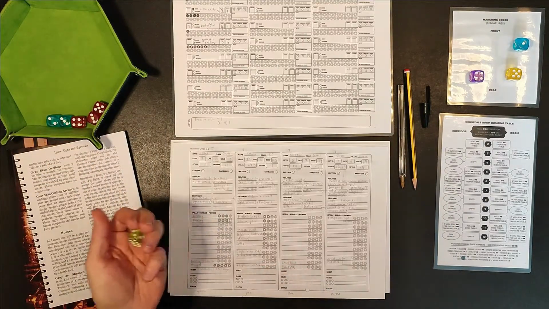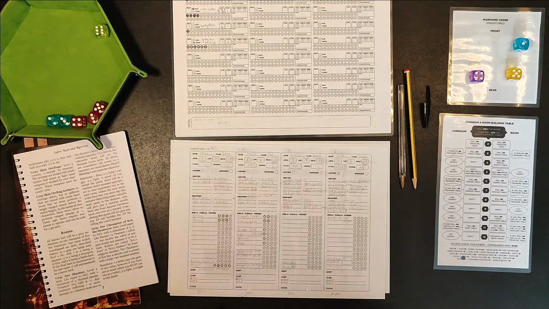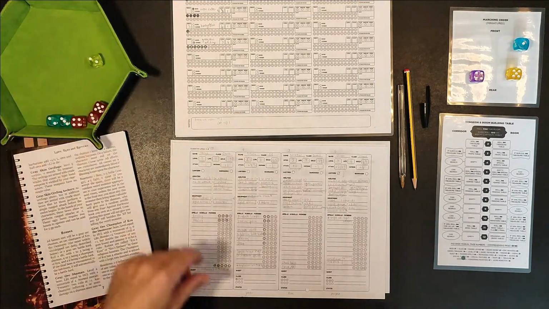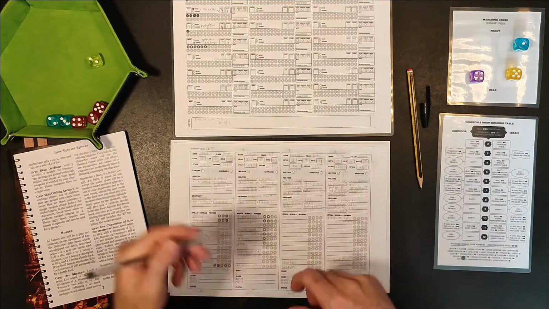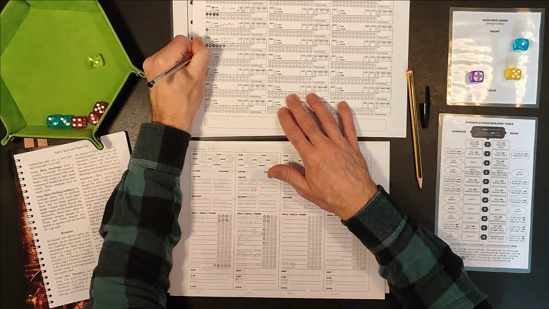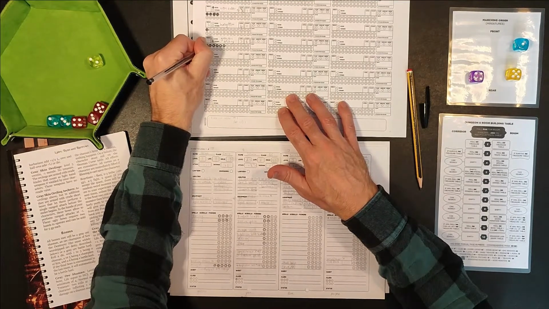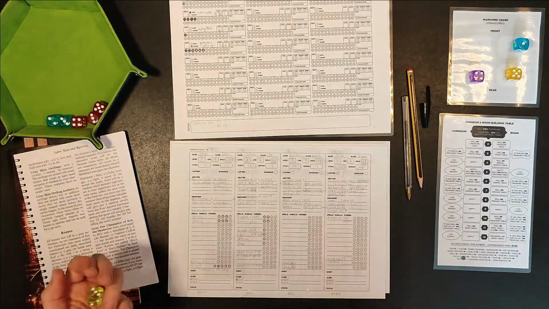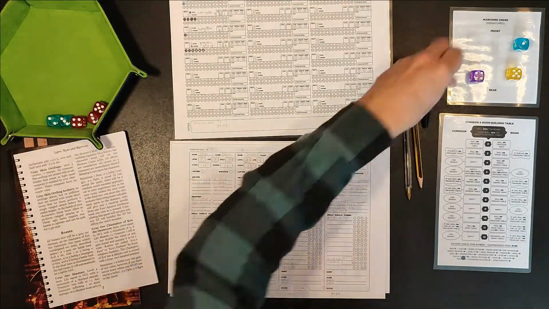So let's give Solana a go. Ooh, 6. 7, 8. Nice. So that's enough to kill 2 of the orclings. Poor little orclings. Never even grew up to be proper orcs.